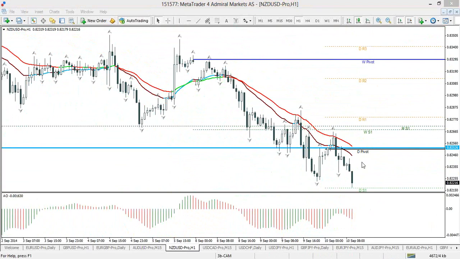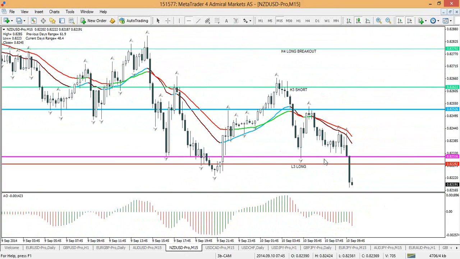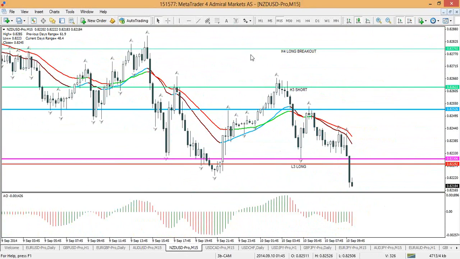So this is one of those scenarios where it's different from the euro dollar and pound dollar. The Aussie and the Kiwi are not retracing back to fibs. They're not retracing back to pivot points. They actually already broke out of and below their moving averages. So this is an example of a breakout where you can trade the break below this level. If we put the moving averages on, one second.